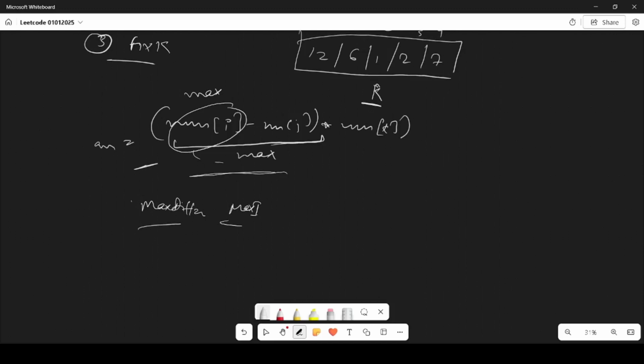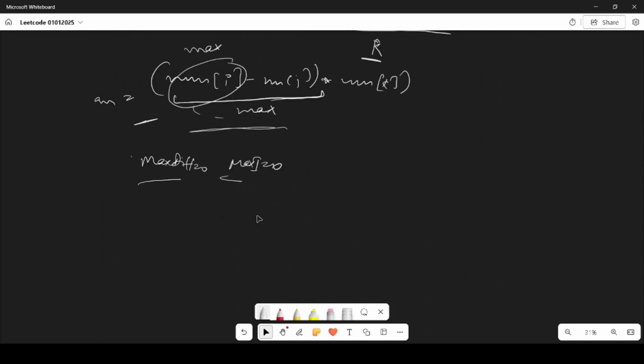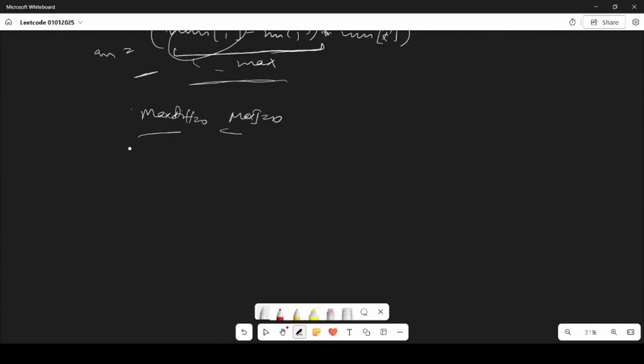So I will take these variables, and in my answer I will do the max of answer comma the maximum difference, right? We are multiplying the maximum difference with the nums of k. So maximum difference multiplied by nums of k.